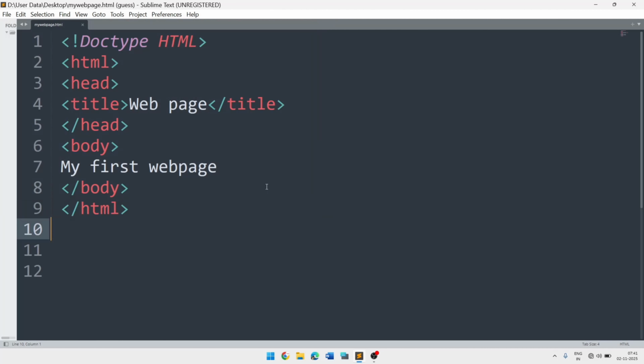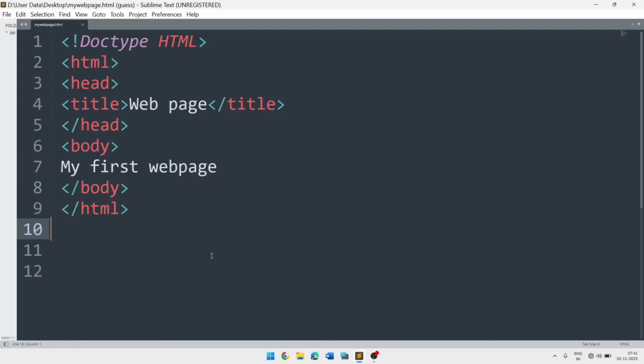So you have seen when I save the document as HTML, the color change in that page. It is because I have used the Sublime text editor here. There are many other text editors. For example, if your computer does not have Sublime or some other text editor, you can use Notepad, which comes by default in your computer.